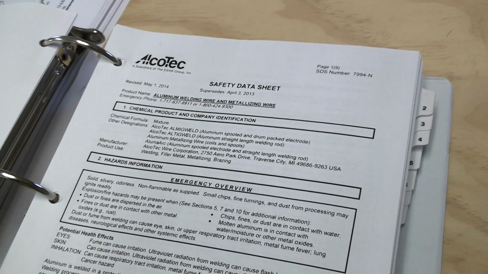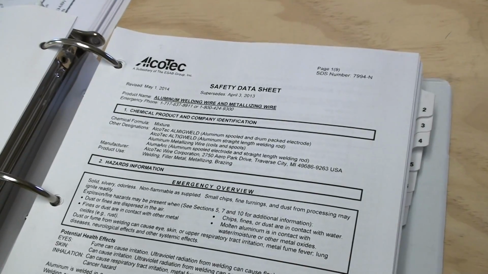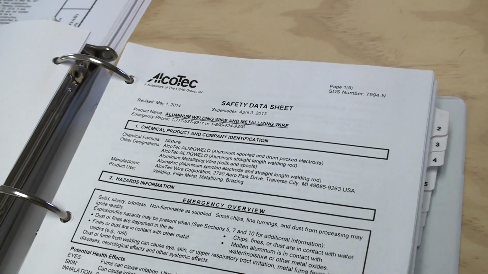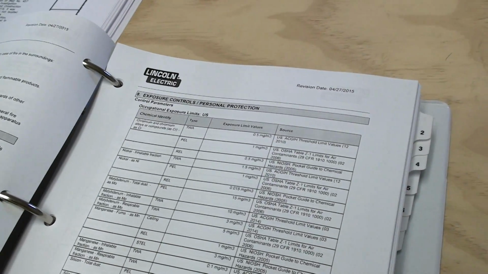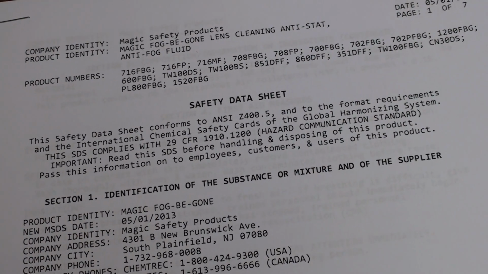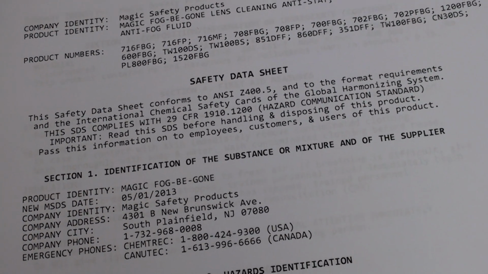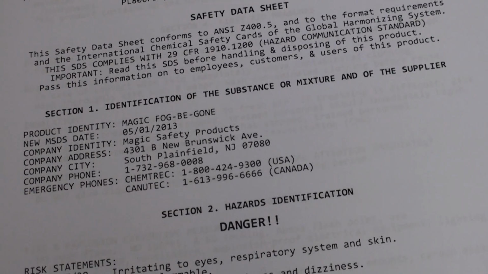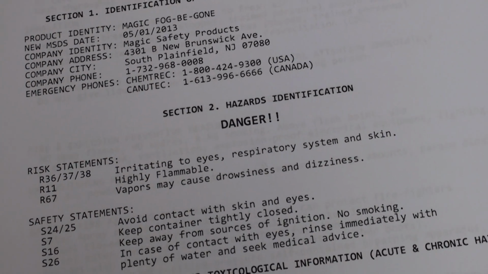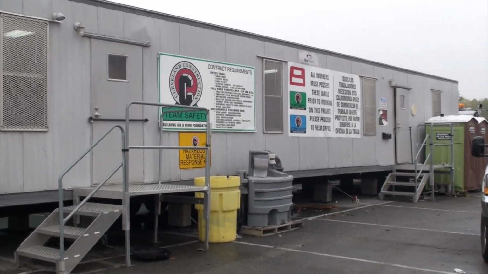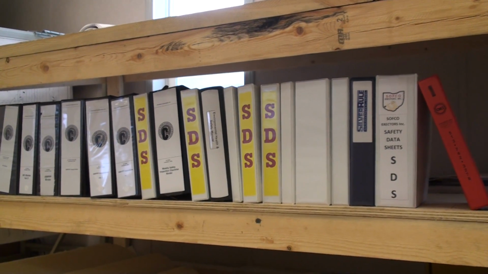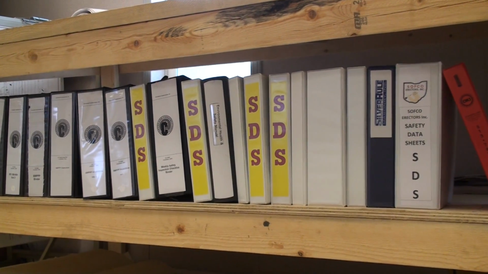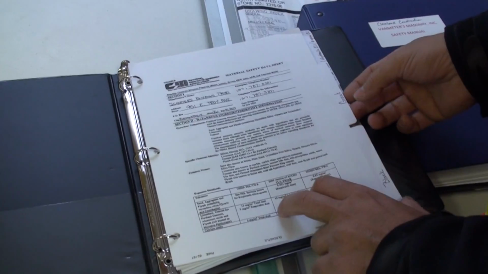In addition to the labels, the manufacturer is required to create a document that thoroughly analyzes every element in the product, how harmful the elements can affect your health, what is needed to protect yourself, and what to do when a person is exposed to the product. The Safety Data Sheet, or SDS, will be readily available for workers using harmful products. The SDS for products on a construction site can be found in the on-site offices of the general contractor and the contractor who brought the item to the job site.